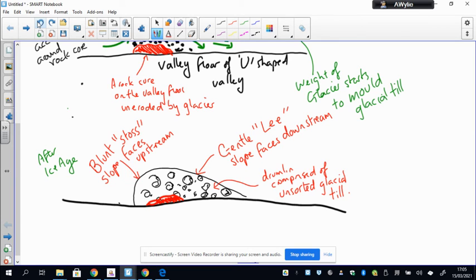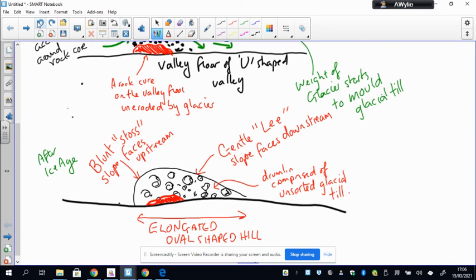So what else can we say? Well, we can describe our hill. It's an elongated, oval-shaped hill. Okay, that would be another additional bit of description you could add.